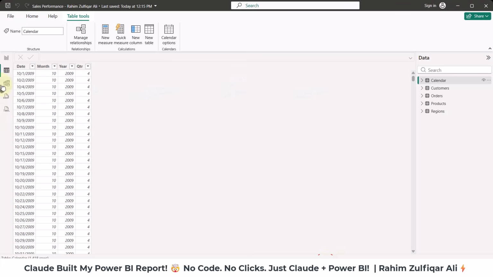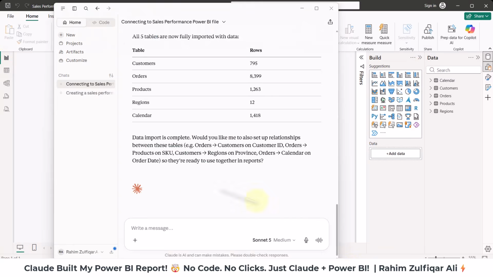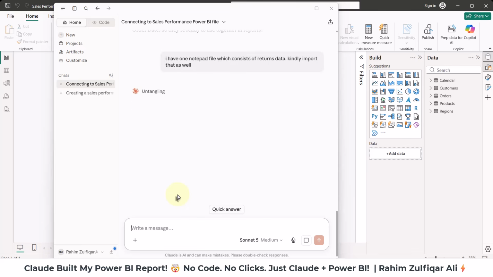So let's go to Claude. Let me ask: I have one Notepad file which consists of returns data. Kindly import that as well.